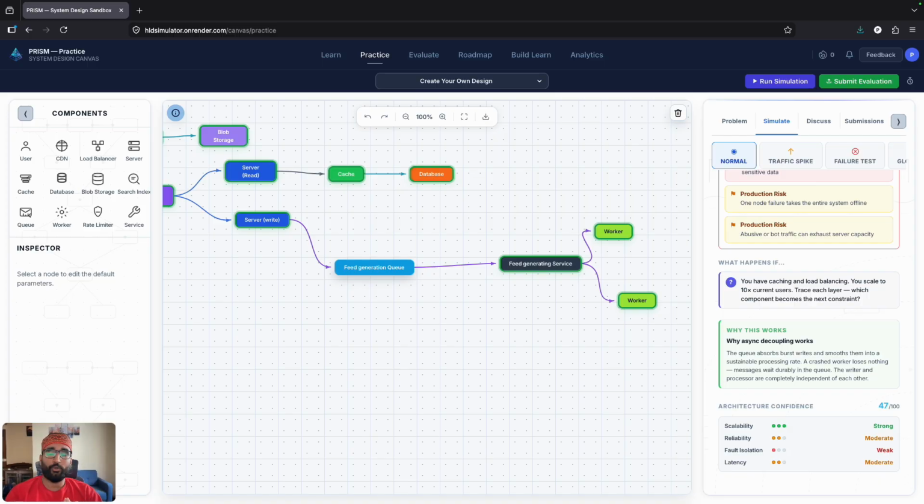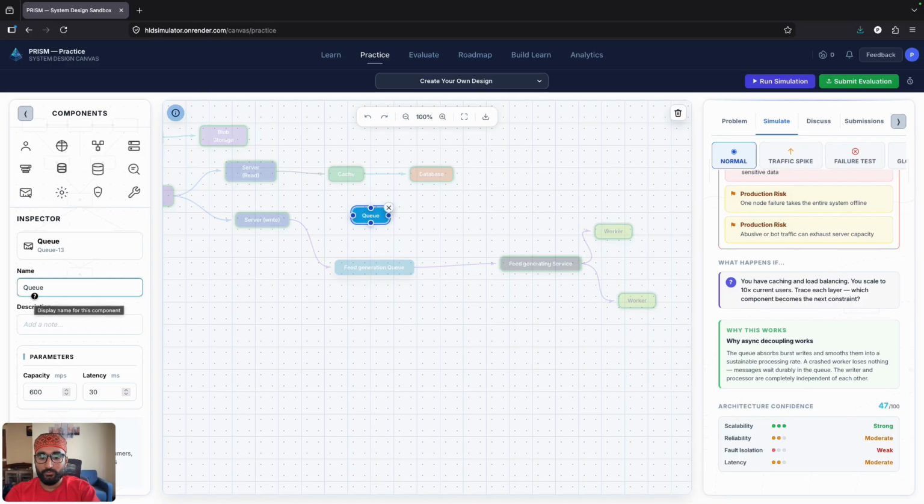But videos are not. Videos need compression, transcoding, multiple resolutions, thumbnail generations, and whatnot. So we definitely don't want users waiting for that work to finish as well. So this process will be asynchronous as well. So similar to the feed generation queue, we will have a video generation queue as well. So this will be the video generation queue.